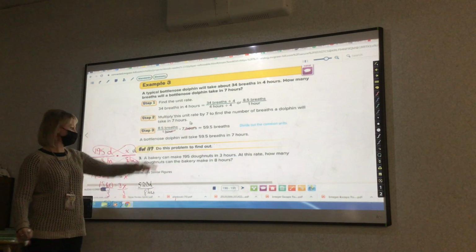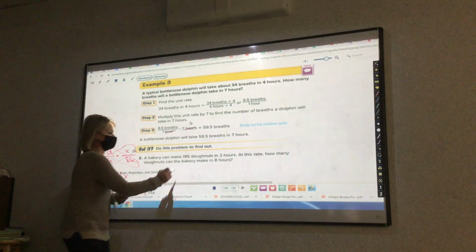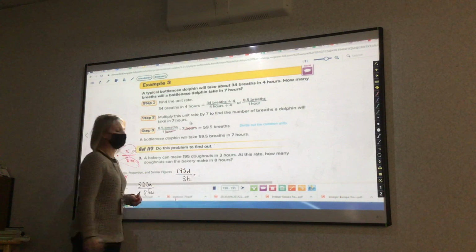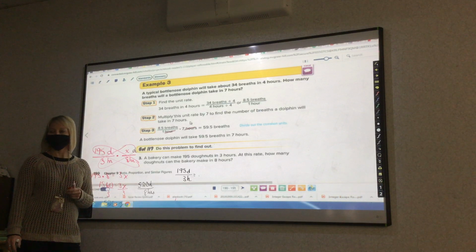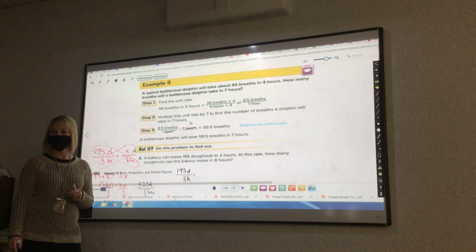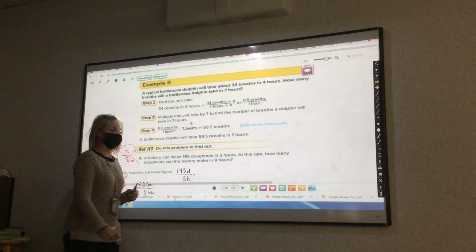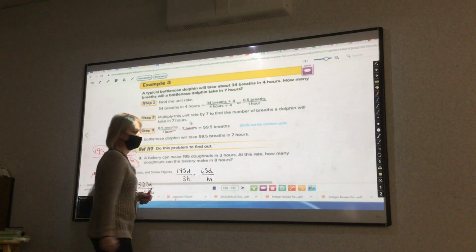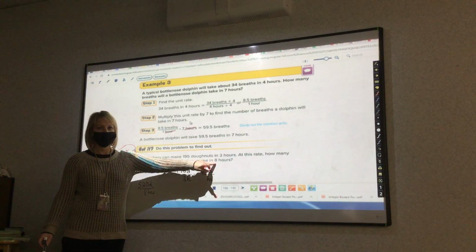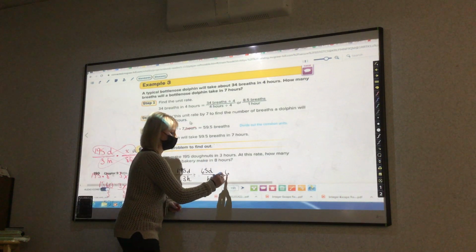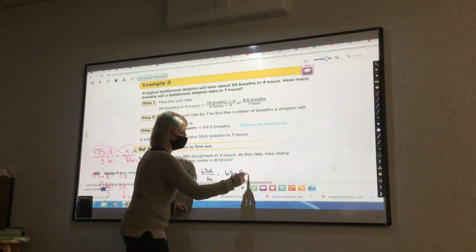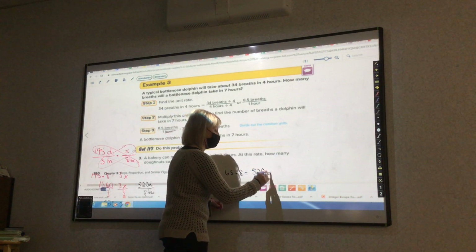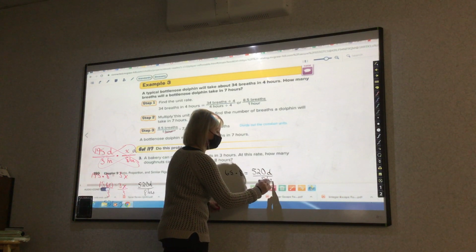Another way that they solved it like this, they started by writing the unit rate. 195 donuts per 3 hours. Take 195 divided by 3, please. 65. So 65 donuts per hour. How many hours am I baking them for? 8. So then I'm going to show 65 times 8. Do that in your calculator, please. 520. And it's 520 donuts in 8 hours.